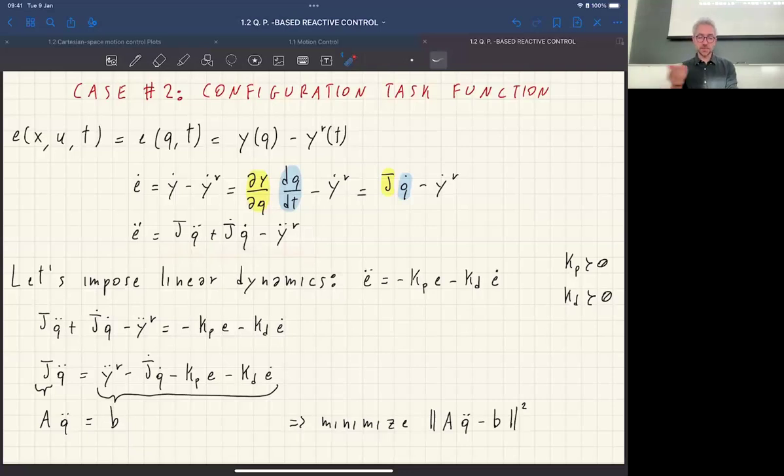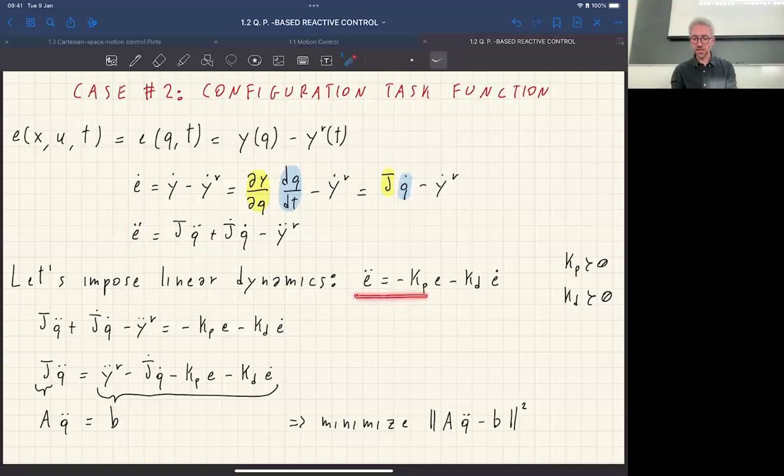And now I need to do the same thing I did before. So I need to decide what kind of dynamics I want to impose for this e double dot. And again, this could be any nonlinear function of e and e dot, but a linear function happens to work just fine in most cases.